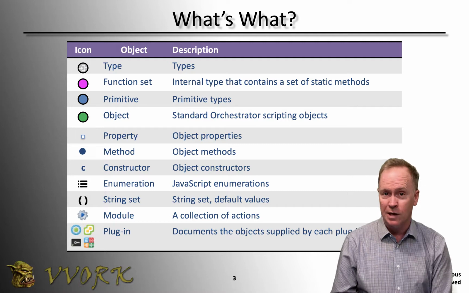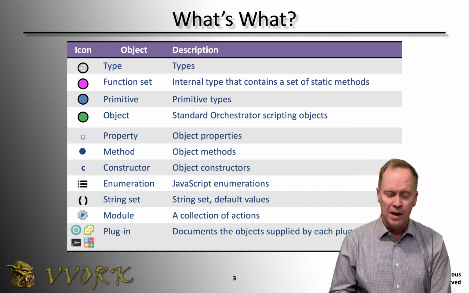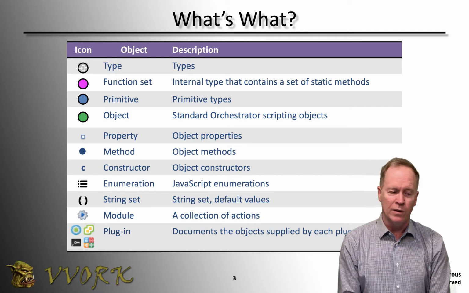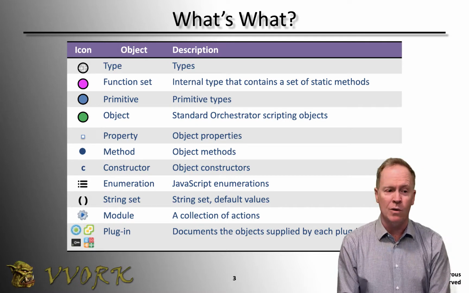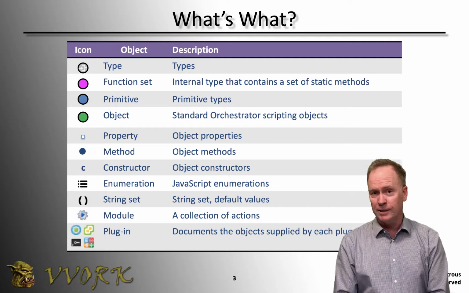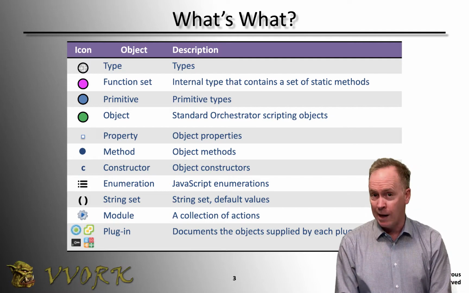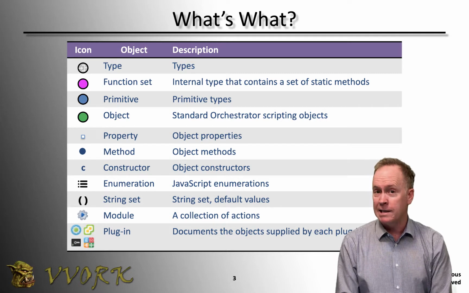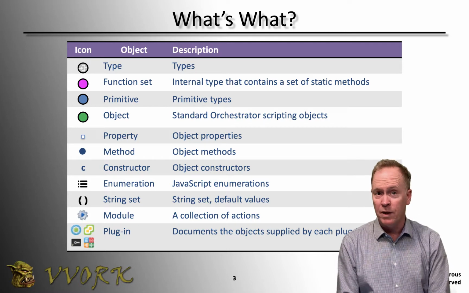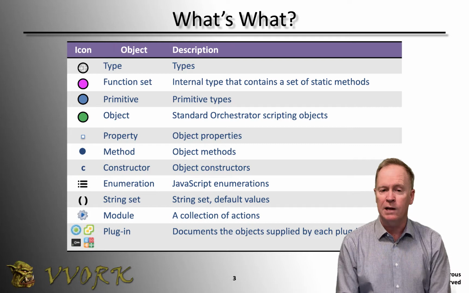The basic idea behind those concepts, if you're not already familiar with object-oriented programming, is that every single object that we have, whether it's the system object that we're about to look at or a more complex object like a virtual machine, has properties. Properties describe the object. So for instance, the dot name property of a virtual machine tells you the name of the virtual machine. The dot numCPU property of a virtual machine tells you how many CPUs are in that VM. So again, properties provide information about the object itself.